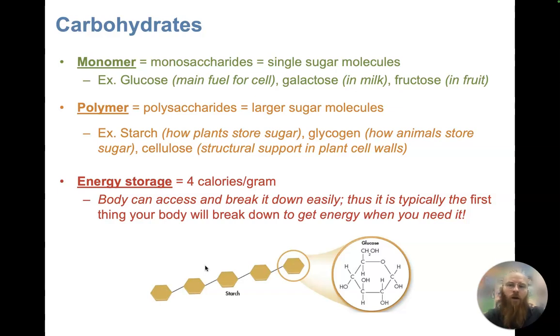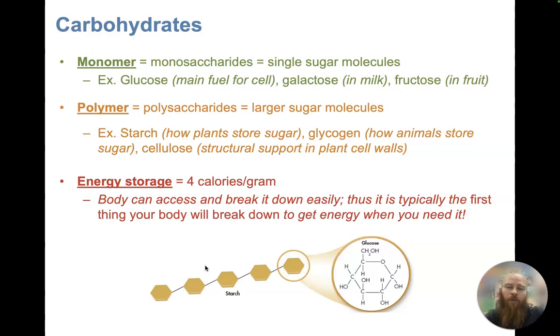Importantly, monomers are referred to as monosaccharides in carbohydrates. These refer to little single sugar molecules. I gave you some examples here. You do not have to remember these examples. Just know that the monosaccharides are the smallest building blocks for carbohydrates. When you take a bunch of these single saccharides and put them together, you get the polymer, which we call polysaccharides. These are very large sugar molecules. Again, I gave you some examples of those, polysaccharides such as starch, glycogen, and cellulose, and where you would find these in nature.